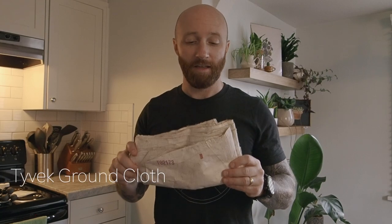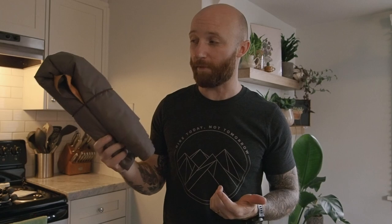From the ground up, I start with Tyvek. Tyvek is waterproof, really cheap — you can get it in a roll for about $30 and have an endless amount of ground sheets. There are a lot of dual purposes for it: it's lightweight, actually very warm, and I've bundled myself up in it when it's raining as a waterproof shelter shell. It comes in really handy. This is my sleeping pad — the Klymit Static V. I used this on the Pacific Crest Trail in 2017 and it became one of my favorite sleeping pads.